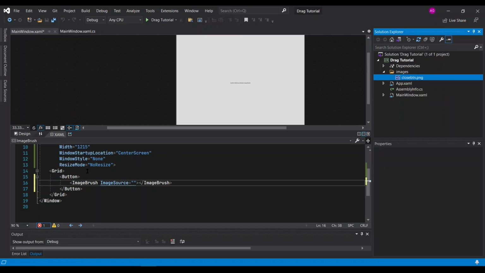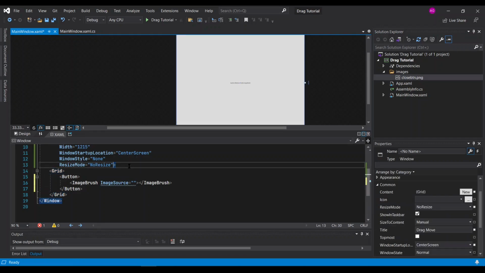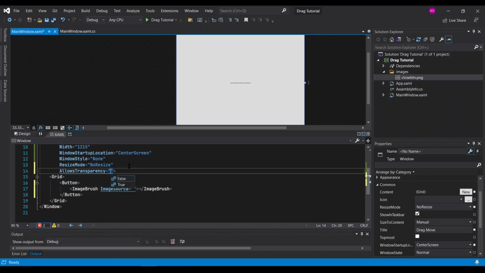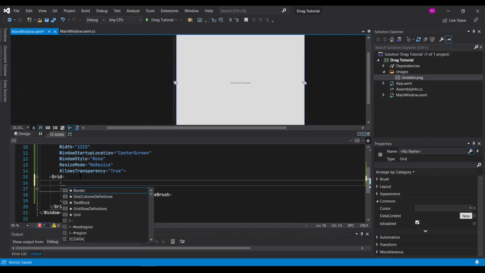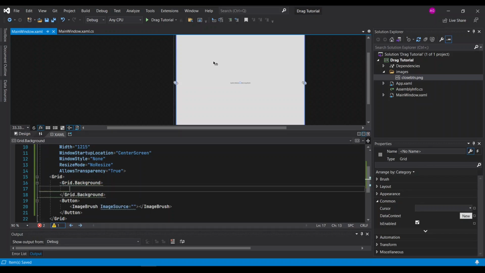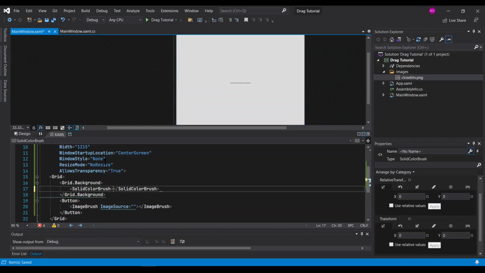Just for the images, let's give a new rule called allow transparency true, because we want to show transparent images. Then we come to grid dot background. I'm giving it a background since I don't like that white. So solid color brush, and you can give this any color you want.